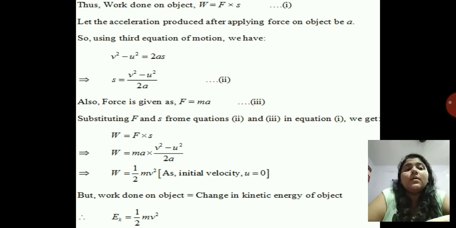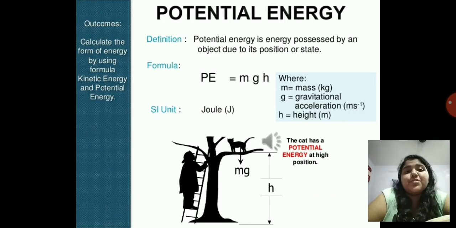Okay children, next we are going to turn to potential energy. Potential energy is the energy possessed by an object due to its position or state, that is, it is a stored energy. You have to remember that potential energy is a stored energy. Sometimes when you go for an interview or a quiz competition, some people ask you what is your potential. What is your potential means at what capacity you can work for them. So that is known as potential, that is the stored energy in you. So it is a potential energy.